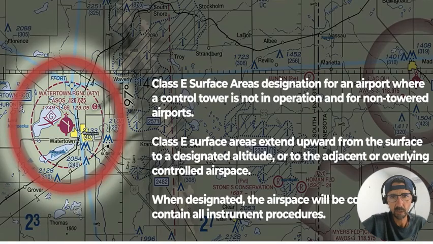So there it is, Class C airspace areas designation from the airports where a control tower is not in operation and for non-towered operations. So in this specific area, you have that dotted area, right? That dotted area is indicating that Class E airspace goes all the way to the surface, okay? So Class E airspace goes all the way down to the surface. So there is no specific Class G airspace. So that just indicates it's going down to the surface. All right.